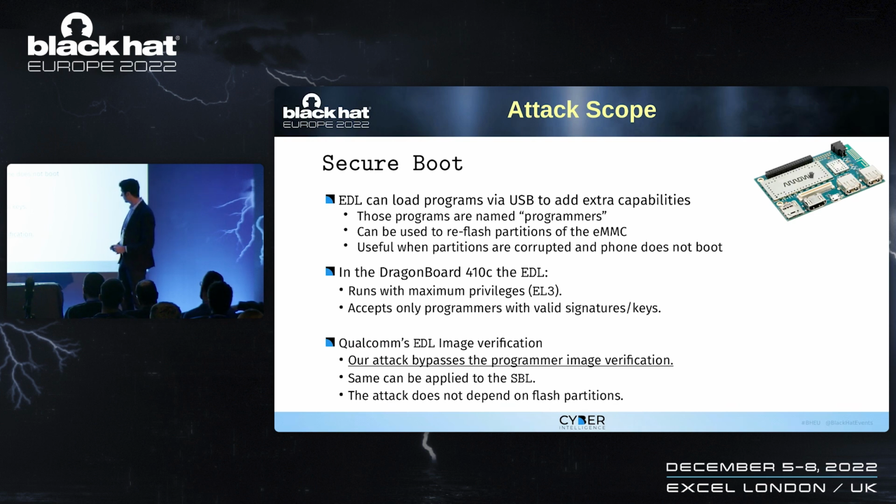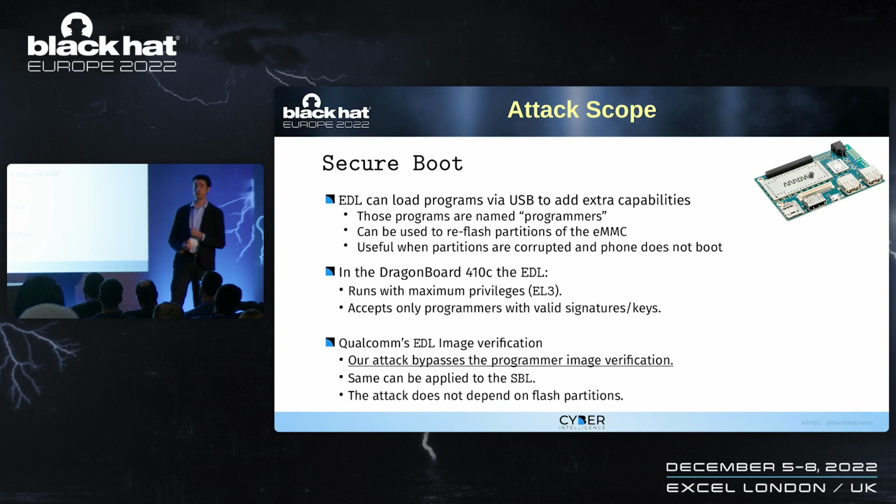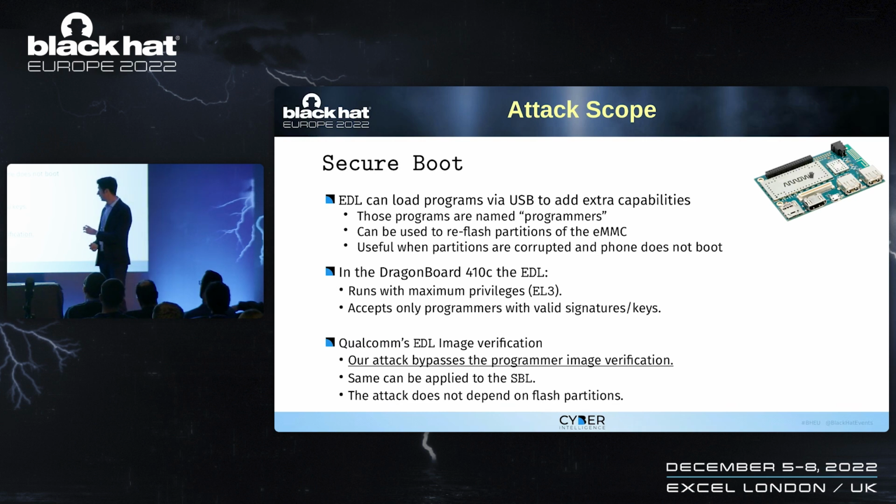This is useful when partitions are corrupted. And the good thing is that for this board, in that mode, as you can expect, it's running with maximum privileges. It means that you should be able to reflash all partitions, right? You should be able to do whatever you want. But as you can imagine, this has only been allowed for Qualcomm stuff. So either you have an image verification, an image with the proper signature, or otherwise the EDL will reject that, right? You can send me whatever you want, but you need to sign what you are sending to me. So our attack, I'll explain in a minute, bypasses exactly that.